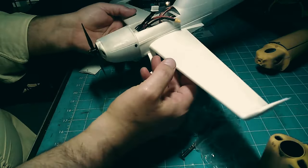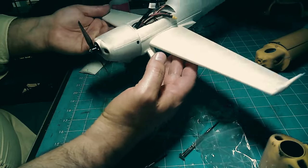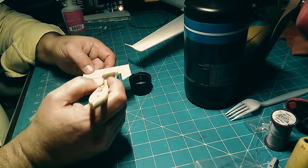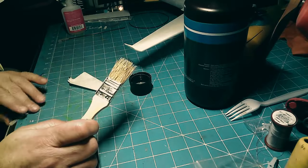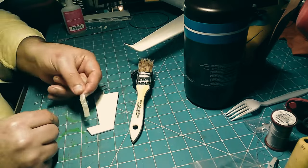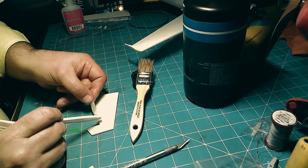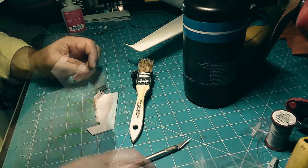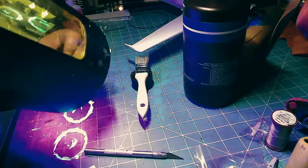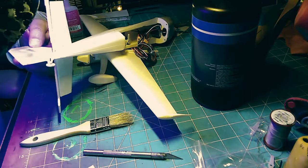Now, there's multiple ways to do hinges on a model like this. This method I wanted to show you, I am cutting strips of very thin silk, and I'm applying the SLA resin that I used earlier on the hinge location and then carefully dropping the silk strip as a tab over the top of this and allowing it to impregnate. And of course, you don't want to get this on your fingers, so be careful with that.